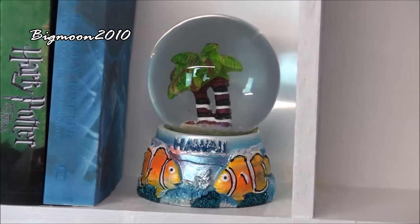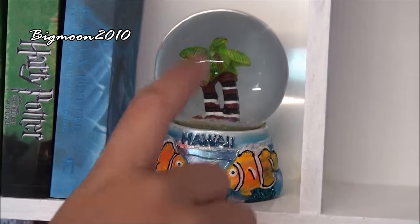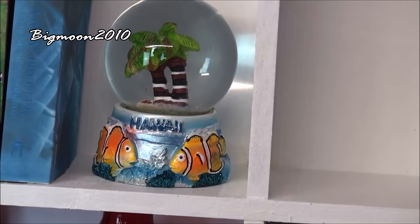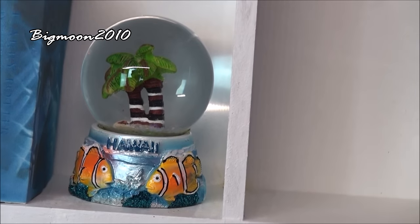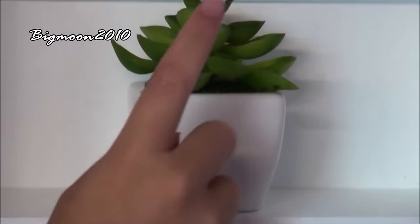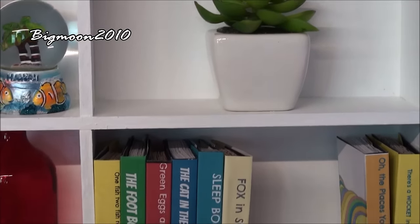And next to it, we have a globe from Hawaii, and I got two of them. This one has fishies and a palm tree, and it says Hawaii on it. I got it from Hawaii. And then over here, we have just a normal plant, which is fake, not real.